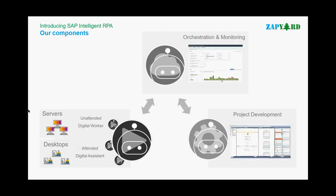Now let's understand first. When we talk about the SAP Intelligent RPA, the first thing in this entire process of RPA is that there are three different modules to it. First of all, one thing which is important in the entire process is the orchestration and monitoring. They're providing one tool which helps you to monitor the entire platform: how many bots you are building, what is the capacity of the bot, how many areas you have integrated, how many bot agents you are enabling, what is a bot agent, I'll come to it anyway, what is the usage of this, how successful it is performing, what is my success rate. Monitoring and orchestration is one of the components added to it.